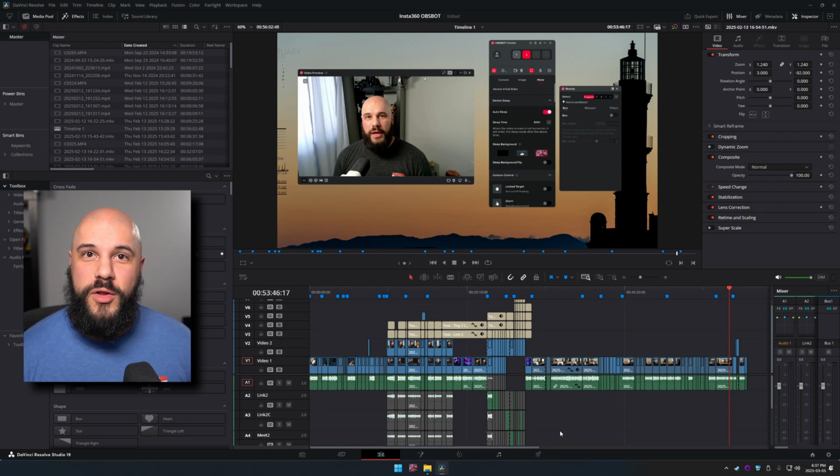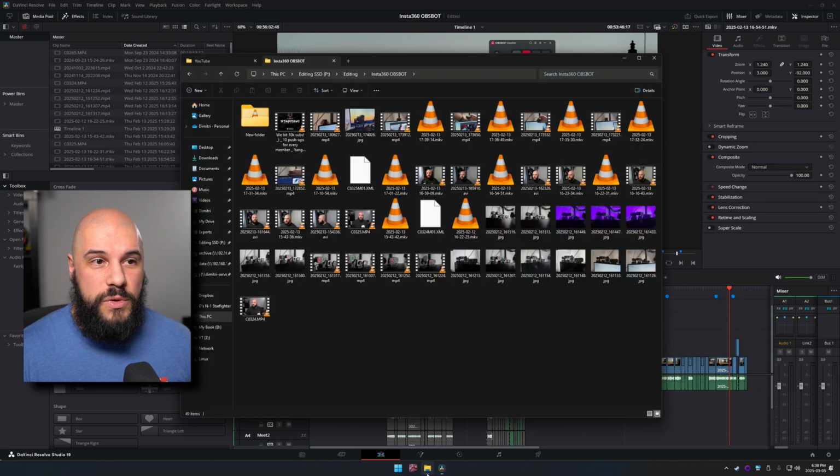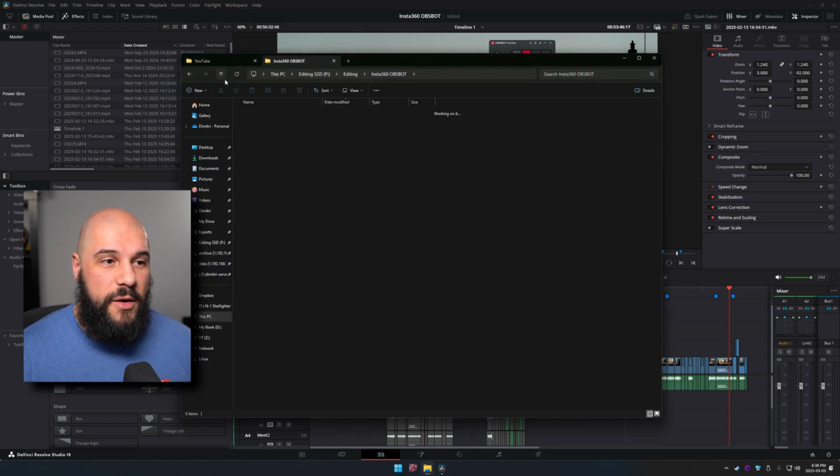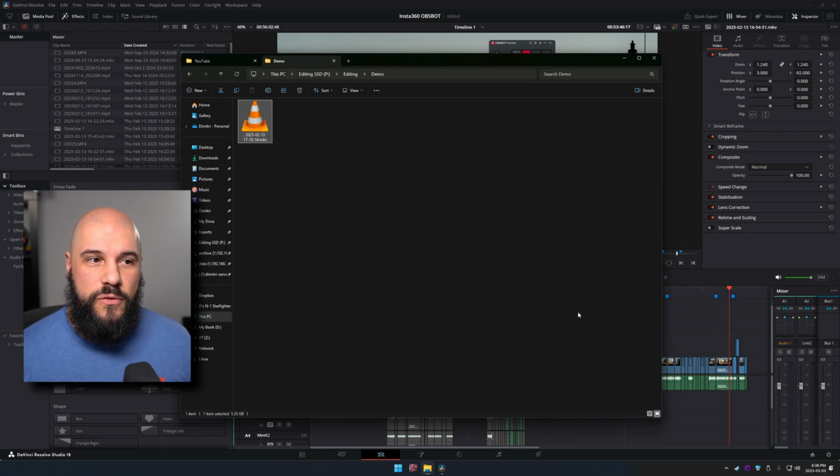I don't think my workflow would work the same way if I didn't have this. Technically, I could just drag things over to the NAS, for example, and then drag them off, or use a cloud service or something like that. But this just makes life so much easier. It's very quick. We moved over that pretty large file. This was 5.35 gigs, and it moved over in maybe just under a minute. So it moves things really, really quickly.